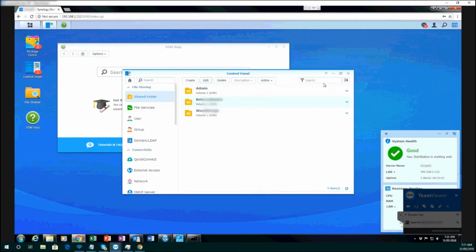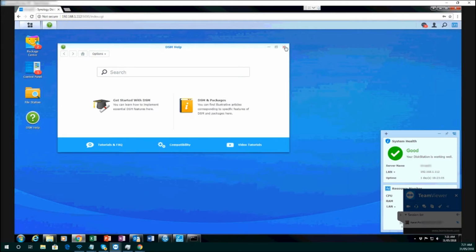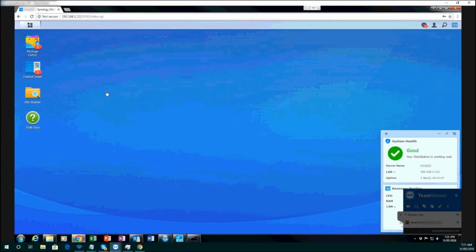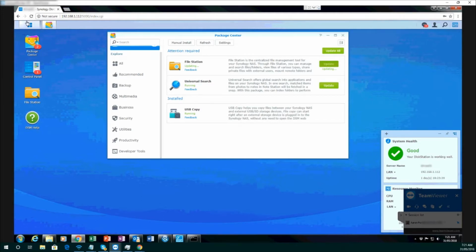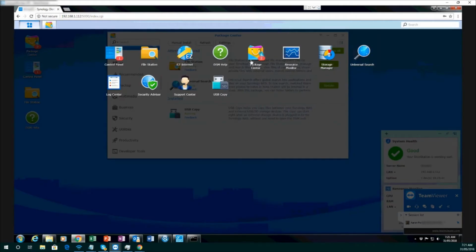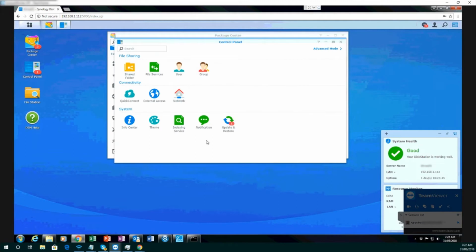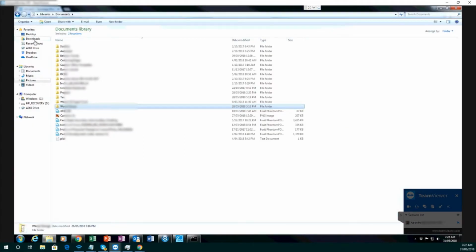Okay. Now that user account has permissions, we can probably go ahead and map the network drive. But before we do that, I want to update File Station. Basically File Station's the application that hosts the files that the mobile app will use.